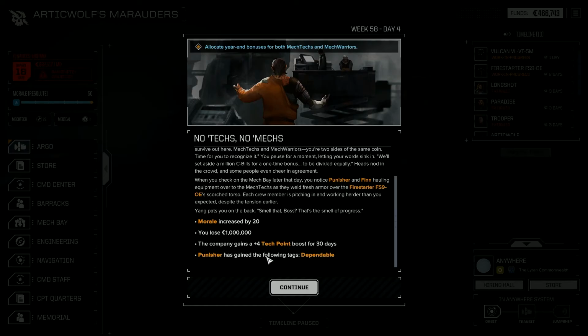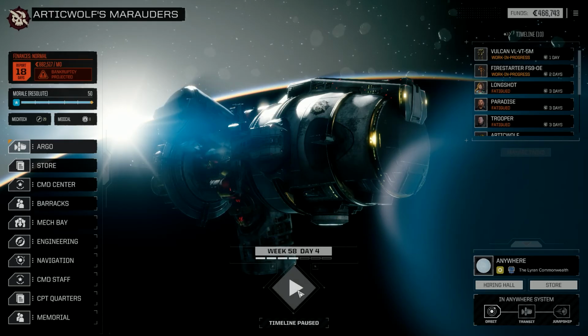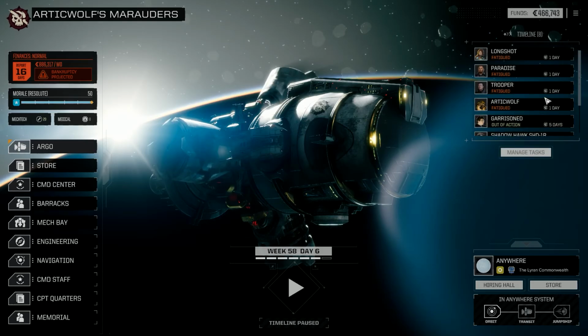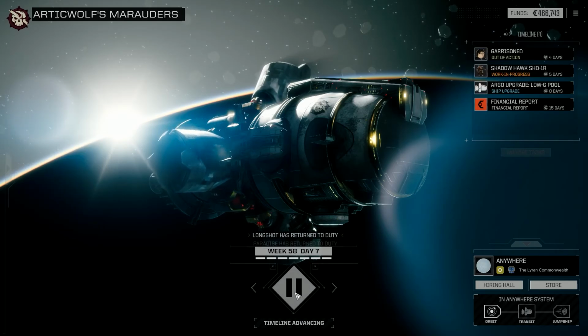All right, I can either just take care of it and walk away. Nah. Discipline the mech techs? Eh, no, not really. Look, allocate a year-end bonus for both techs and mech warriors for 1,000,000. Or 500,000. I have a little bit of time and I can save. And I have a feeling if I do this, I'm going to get some kind of a permanent bonus, whatever the hell that was. All right, I'm going to go for 1,000,000. I want to see what happens. I'm taking a risk here.